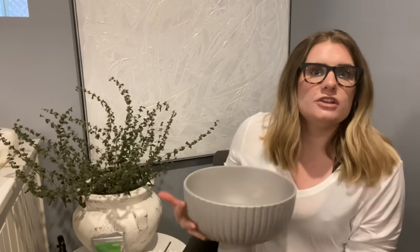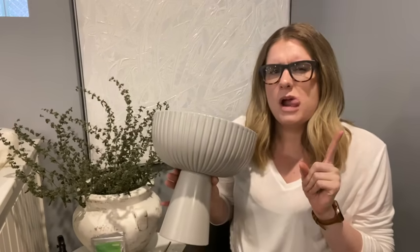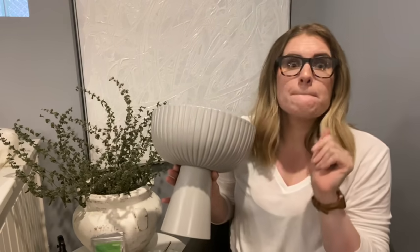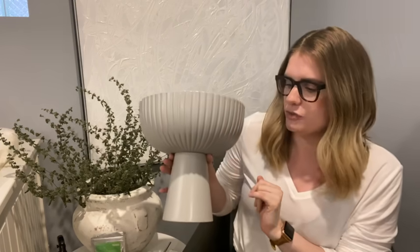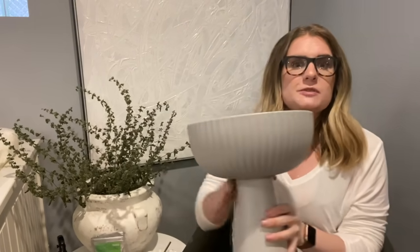Also, I want to acknowledge all the other pedestal bowls. Jess J, love you girl, she got a pedestal bowl at HomeGoods. I thought, oh my God, it was gorgeous. I can't remember if hers came in the color that she kept it or not. She used a matte spray paint on something that was dope, and I plan on using that sometime soon too. But she got an awesome pedestal bowl, and most people's pedestal bowls are like, this is how long the pedestal is.